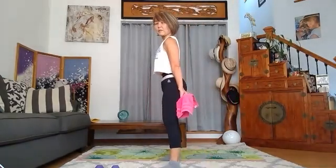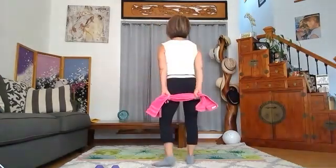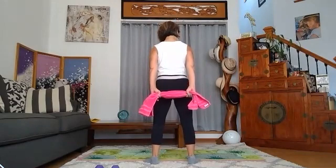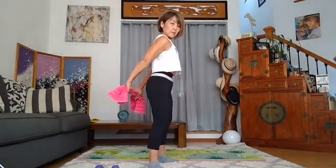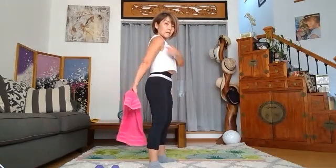And join your navel, squeeze your glute, and lift. So my hands are not wider than my hips, almost the same as my hips width, right? Then pull down your shoulder blades first, right? And join your navel, squeeze your glute, and lift. Straight arms. You can lock the joints right now, your elbows, and you're going to feel that strength here, good.